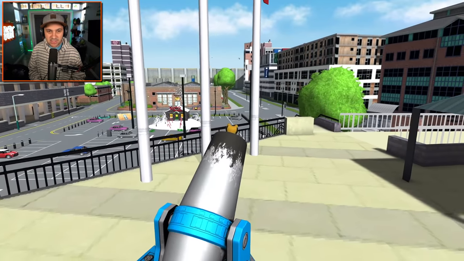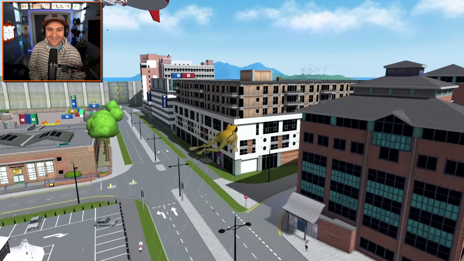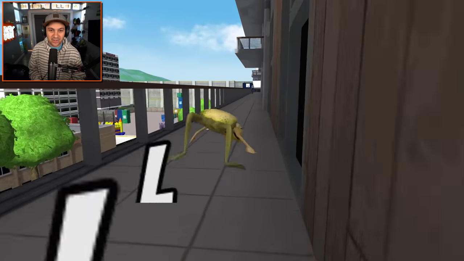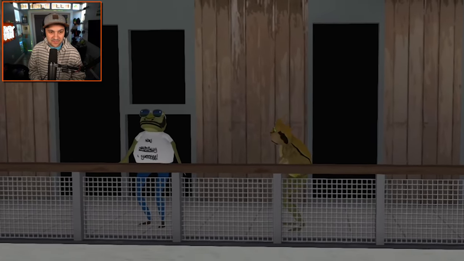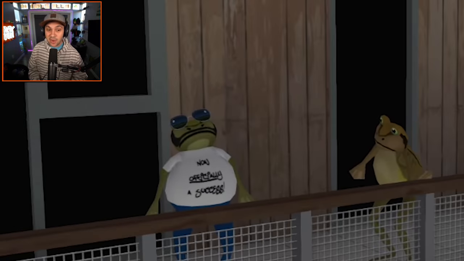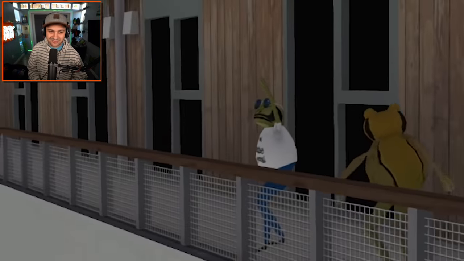All right, let's do some more cannon launching, because that's definitely been one of the most exciting things. I want to go on top of some of these buildings, so let's do it. Oh my gosh. No, the trajectory wasn't right on that one, although I did land on one of the balconies. Hey, man. How'd you get up here? I just launched myself out of a cannon. Maybe you did too. His shirt does say, now officially a success. And I agree.